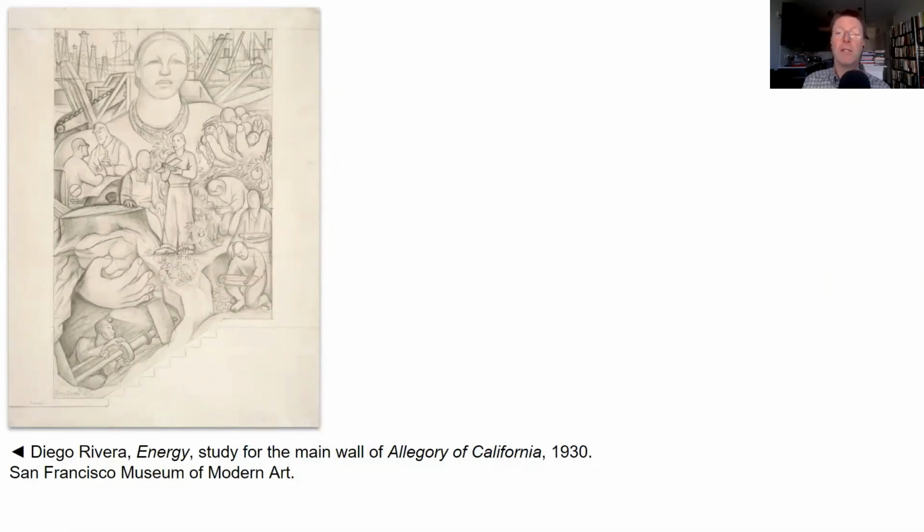So far as I know, and I should note that I have not seen the Rivera show that recently opened at SF MoMA, and I have not seen its catalog, so I don't know if it addresses any of this, I'm sorry. But so far as I know, we do not have contemporary textual documents that detail Rivera's design for the Stock Exchange mural. Note this figure here. Scholars have described this figure as referencing Mexican identity, to use the phrase in a 2000 LACMA catalog, but other scholars have argued it's Rivera's evocation of an obviously unspecific Native American woman.